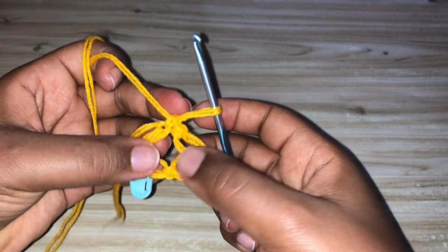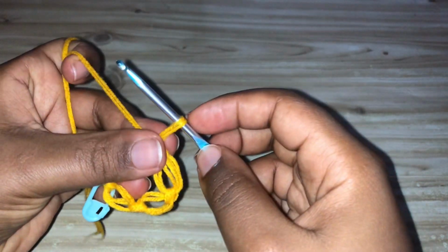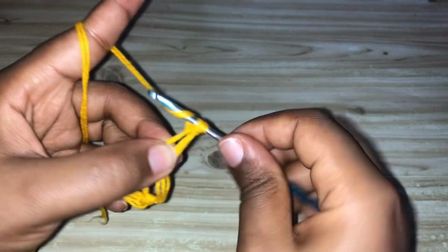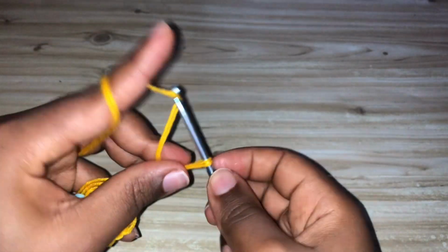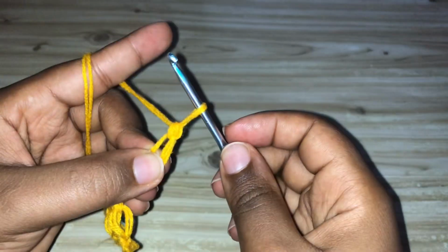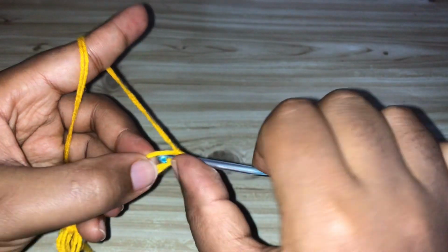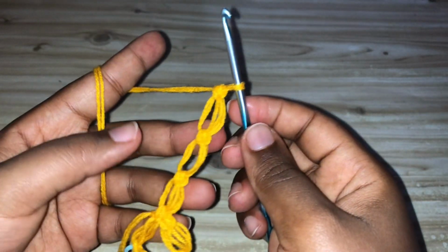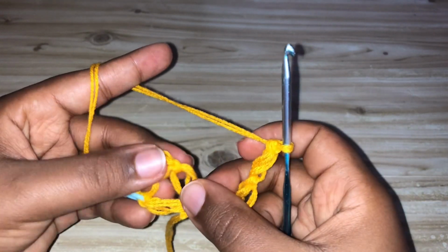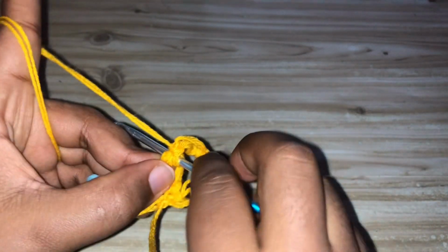That marks our first row, and you should be having 4 loops. From there you're going to pull up a loop. I'm pulling it to 1 inch and make a knot. Pull up a loop, yarn over, pull through, make a single crochet. That's 2 loops. Pull up a loop, yarn over, pull through and make a single crochet. That's 3 loops. And then you're going to turn your work and make a single crochet into the next single crochet.